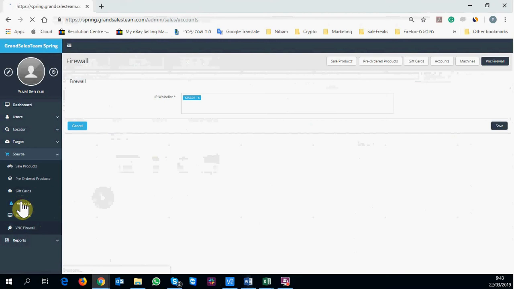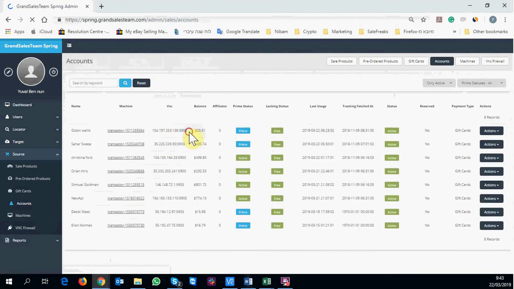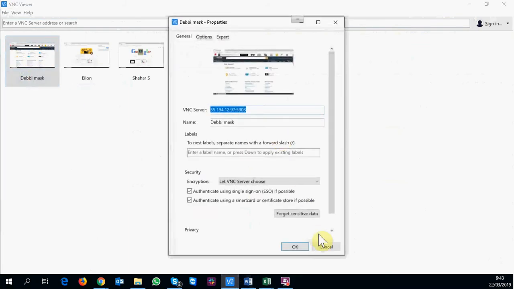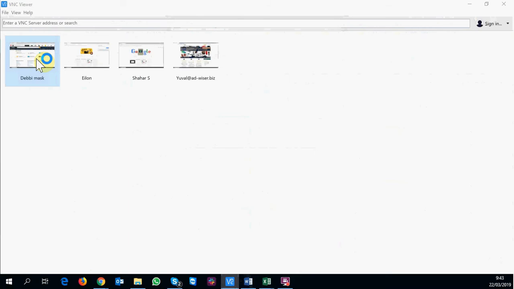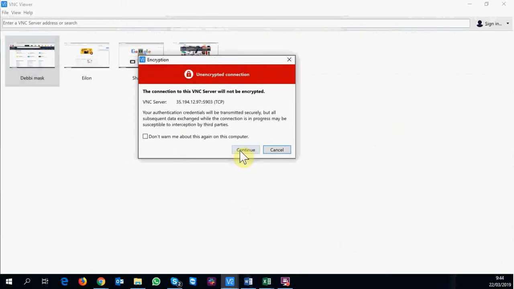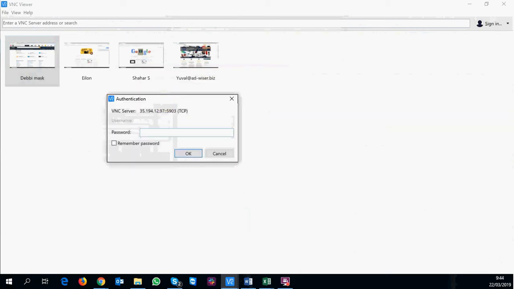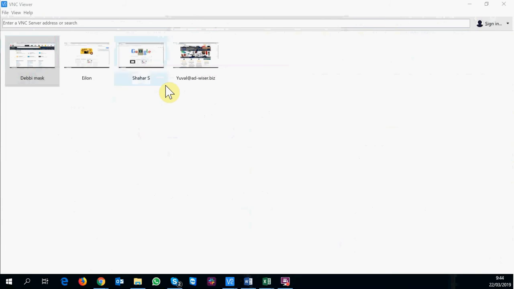Now, if I want to connect to one of them right now, one more thing, I'm sorry. Each account has a few ports. You see, this is the IP of the account, and the port here is 5903. 5903 is the port for the customer support. The system is using another port, which means when I log into the account right now, I won't interfere with the system working, okay? So I'm logging in, I'm already approved, I'm connecting to this account.